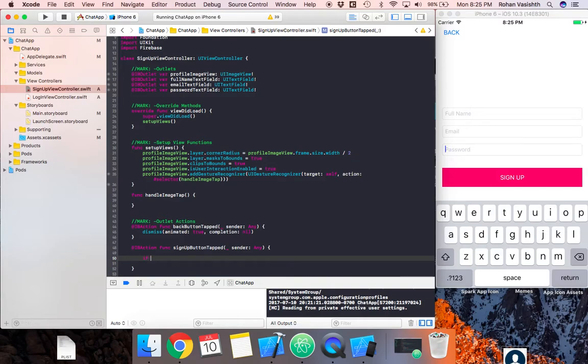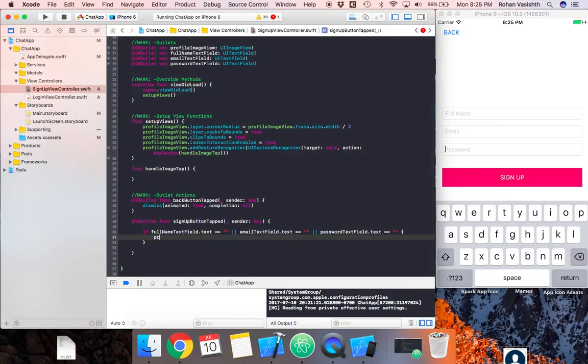So, the first step to really figure out the logic of this is to safeguard the app a bit. So what we want to check is if the sign up button's being tapped, and if one, the full name text field.text is empty, or the email text field.text is also empty, or even the password text field.text is empty, or missing that, then really we want to display an error.